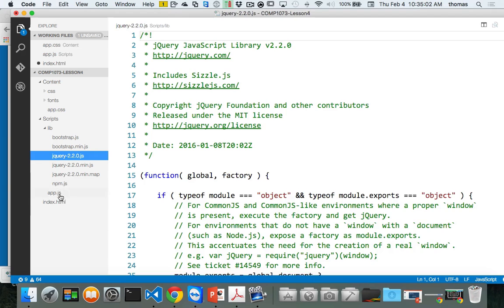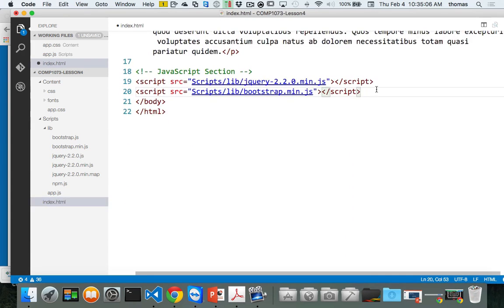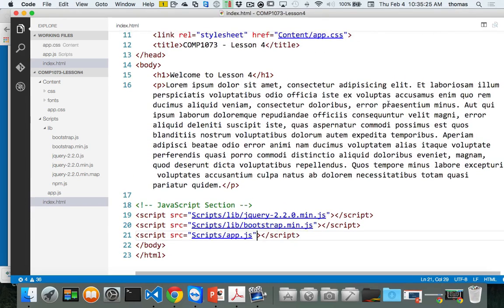So I have my index.html. I attached jQuery and Bootstrap. I have one more thing to attach, which is my own custom script, because if I don't have that, why are we here? Let's put that in. So script, and go into source, and we're going to point to scripts, and underneath that, my own name, because I don't have to go into a library folder. I just go app.js. There it is.